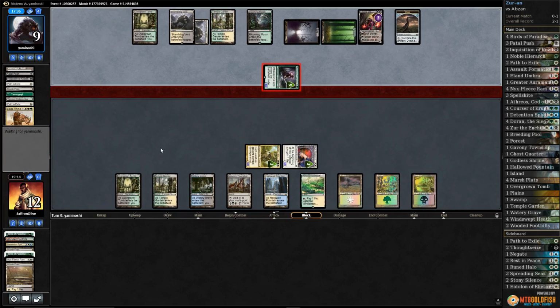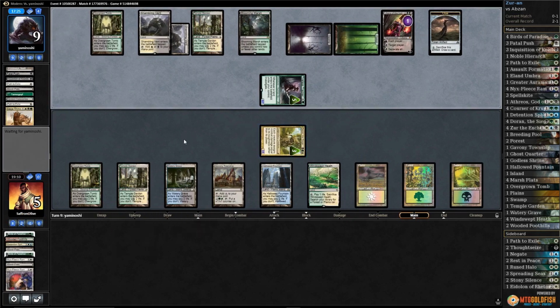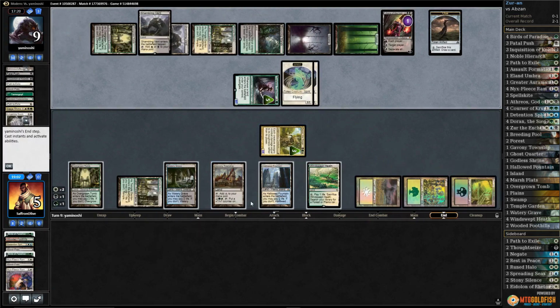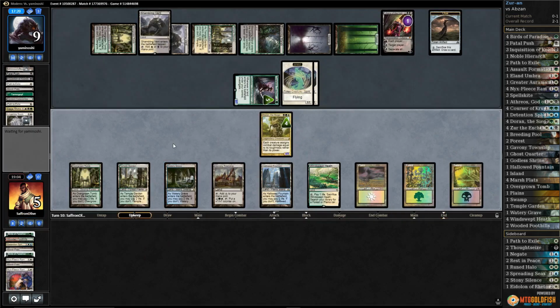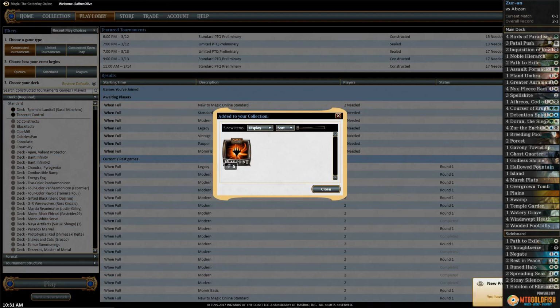Gets in for 7. Down to 5. Takes down Liliana. We sack our Nyx Fleece Ram. Lingering Souls number 1,000,000. Well, Gavany Township, and that's game. Spellskite, too late, and that does it. Whoo! Well, sometimes you draw a lot of lands in a row.